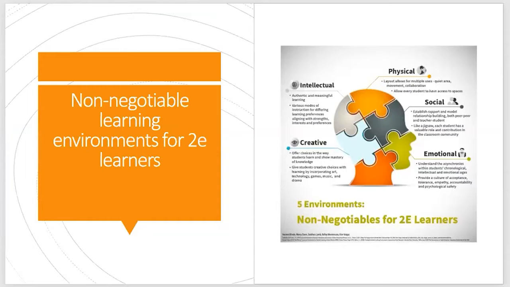In terms of the intellectual piece, what needs to be in the learning environment for 2E learners is that the tasks are authentic and meaningful and have real-world application. When tasks are engaging, students kind of forget to resist or avoid because they love what they're learning. And it's helpful for students to really show what they know and do deep dives. So they have to have options, and that leads us to the creative section.